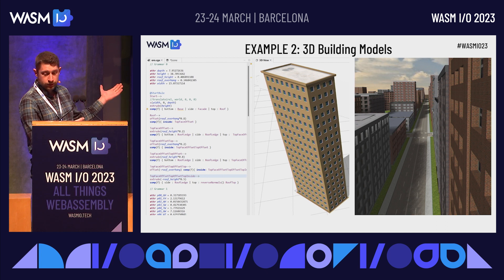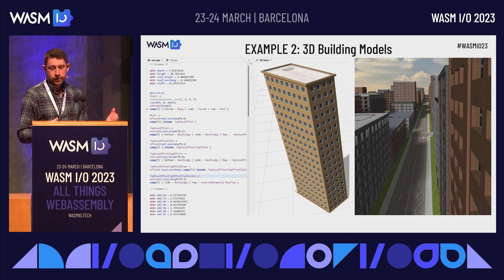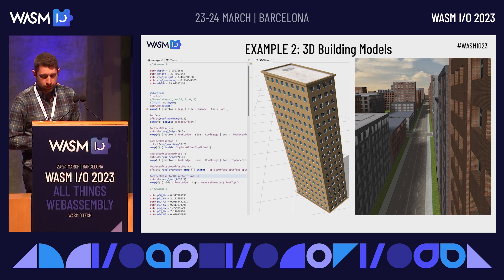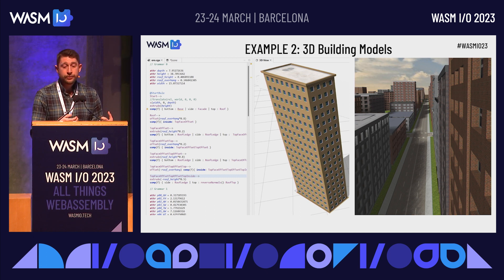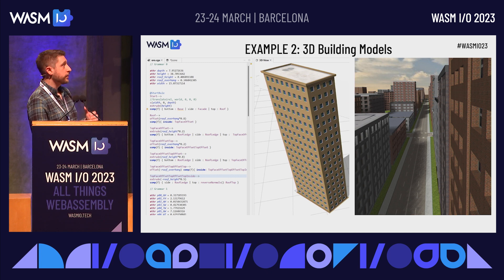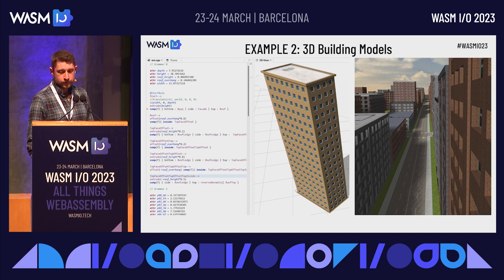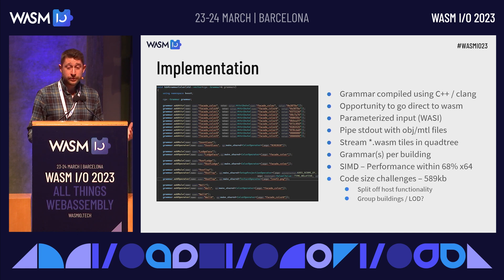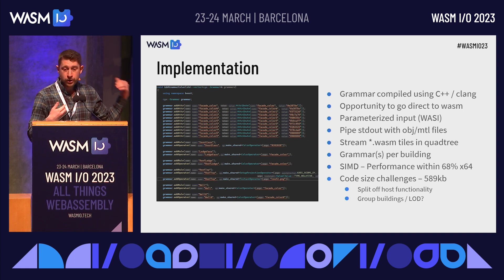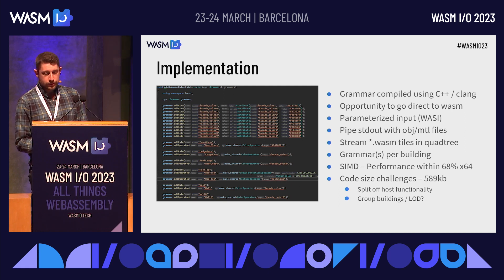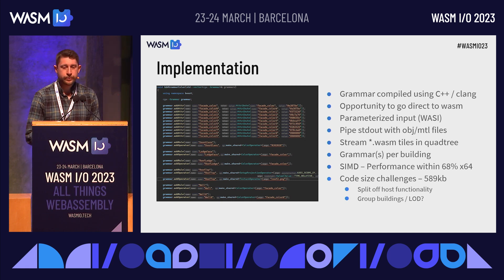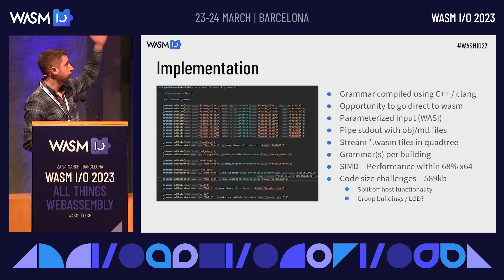So how can we optimize that? We generate this at runtime. On the left is a shape grammar — something called CGA — representing a building. The middle shows the resulting 3D model. Instead of generating and exporting these procedural models, we offline compile to WebAssembly and then execute the actual modules to generate each building at runtime. You can see the output on the right — here we've taken that same basic procedural model, executed it to generate a bunch of buildings, slightly varied the parameters, and can generate a pretty amazing level of detail with just a few WASM tiles. The split grammar is parsed, turned into C++, which is then compiled with Clang to WebAssembly. The procedural modeling kernel is also written in C++, compiled into the module with the translated grammar.